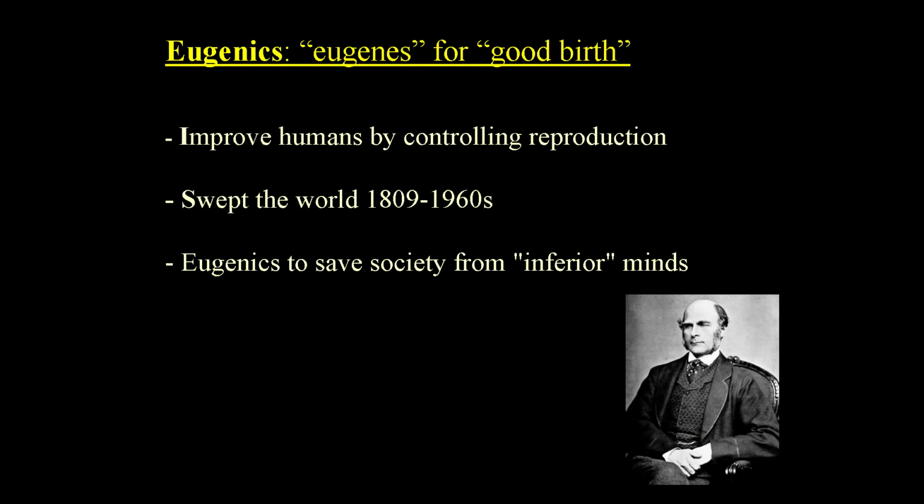He came back and he was fairly disgusted with what he saw, according to him. And he came up with this word called eugenics. He is the one who coined this word, eugenics. Eugenics stands for good birth, eu as in good and genes for birth. And his idea was that the only way to improve humankind is by controlling reproduction of humankind.